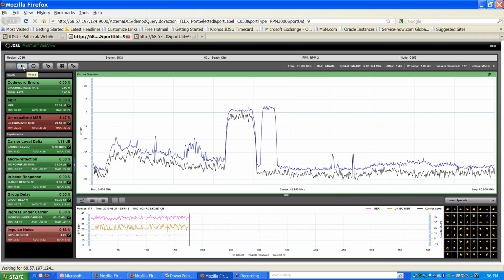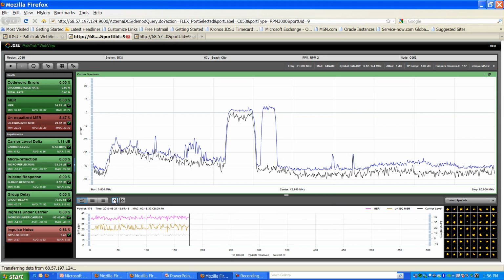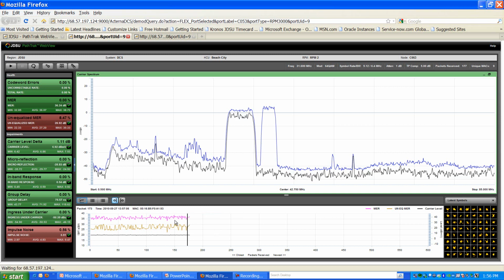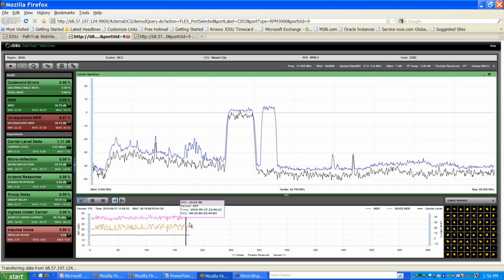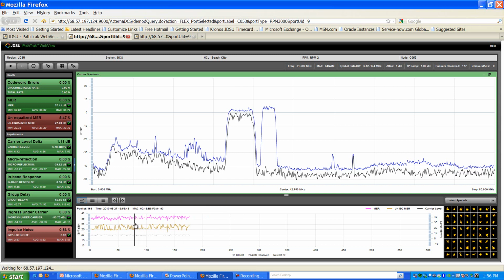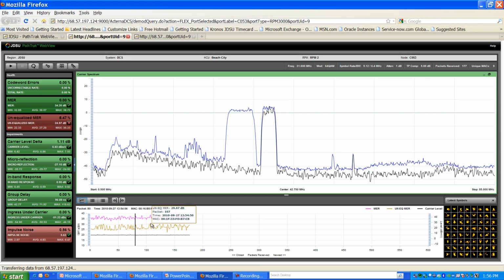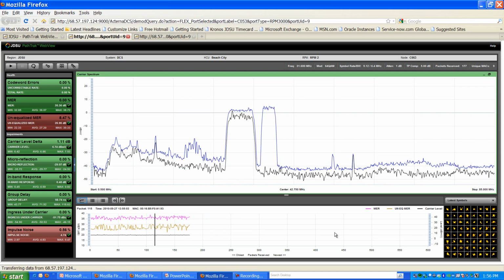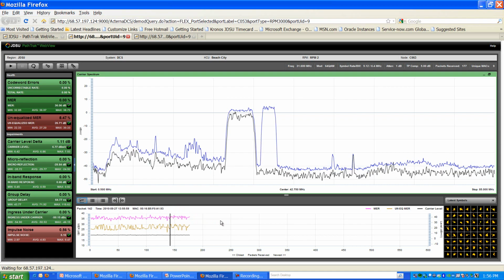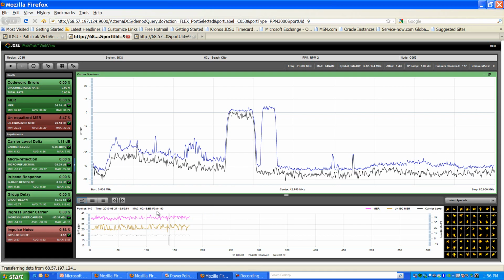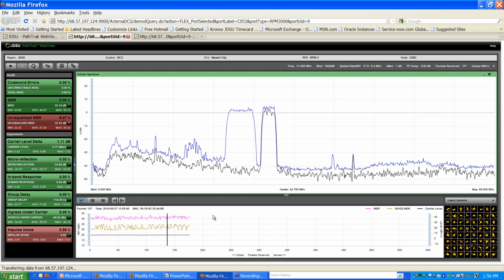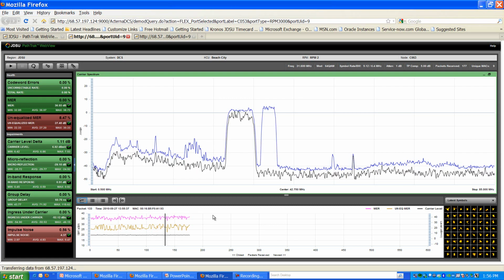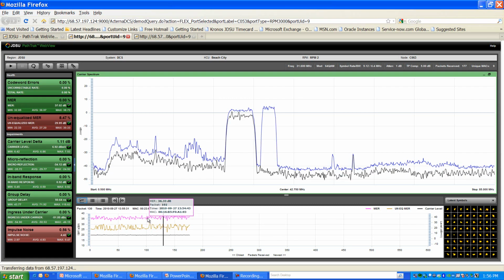You notice I used the pause button here to pause a session. So if you do that, you can either use the arrow keys here on the QAM analyzer, or you can use the arrow keys on your keyboard, or you can drag the marker to go back in time and see what the constellation looked like for any packet back in time. A neat feature of being able to navigate back through, as well as see the MAC address for each packet.